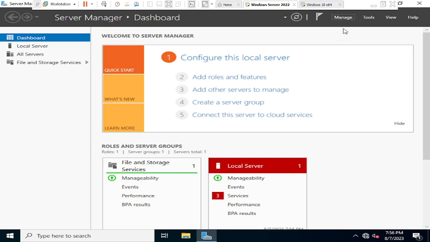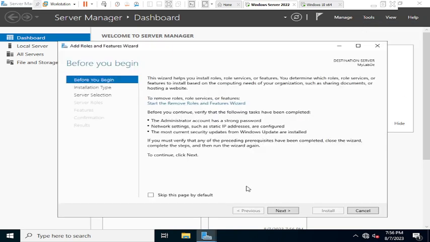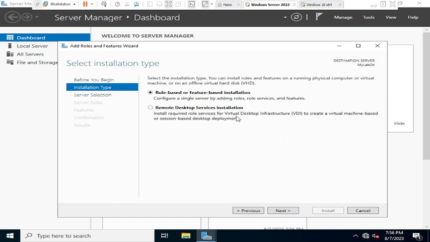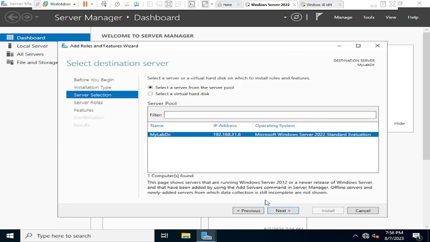So here are all the roles. I will be showing the roles installation in the next class. You can see the roles which you require, role based features. Here is my lab DC, the main domain controller.